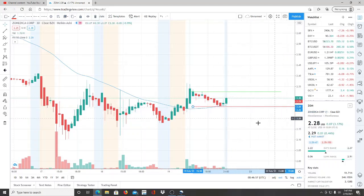So 2.26 is very important to watch carefully because if it gets broken through, the bulls have accomplished losing two things: leverage and staying in their territory. And the bears have accomplished taking it down into their territory and gaining leverage by breaking through the 50-day moving average and the support. Now, if 2.26 gets broken through, the next point of reference I would look at is right here at this point of 2.18. So within that broad stretch there from 2.26 to 2.18, I would watch and see if the bulls are actually trying to reappear and if the bears are tearing this one down fairly fast. Okay, that's very important to keep in mind.